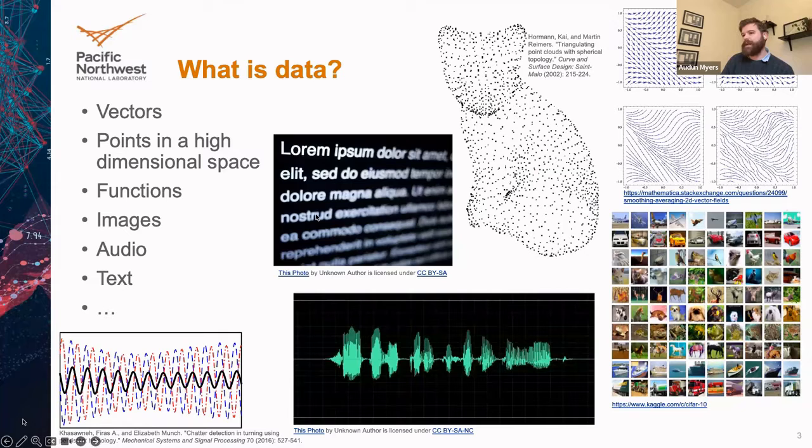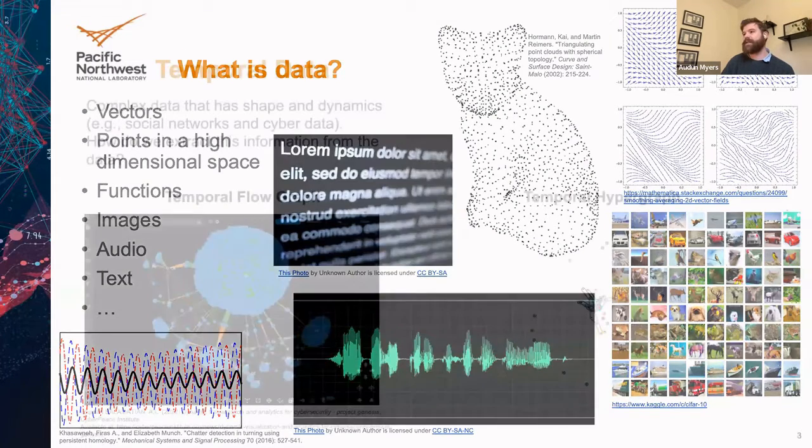Really, all of these different data sources, such as functions, images, and audio, can be represented as these high dimensional vectors. But one thing that looking at data in this sense misses out on is the temporal aspect. What I mean by that is, let's say this cat point cloud, instead of being a static cat, is moving around. So those points, those vectors, can be moving in time. Or instead of static images, we could have movies and see how those change over time. That's really what I'm going to be talking about today and what I'm interested in.